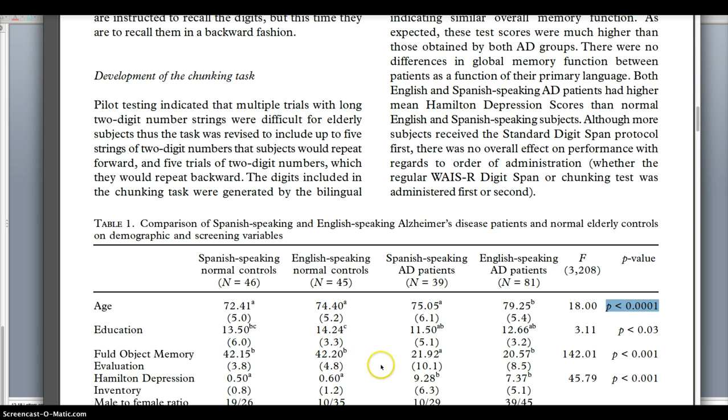This one has something that's a little bit odd in it, and as far as I can tell, it's just a typographical error. But you'll notice here's a 42.15 and 42.20, both with the B. Here's a 21.92 with an A, and a 20.57 with a B. Now, if we're really interpreting this correctly, what they are saying is that this number, because it has a B next to it, is statistically equal to these 2 numbers. Well, that's probably not true, considering that this number is less than this one. My guess is that this is a typo and that that's really supposed to be an A. But it's the kind of thing that you need to pay attention to.